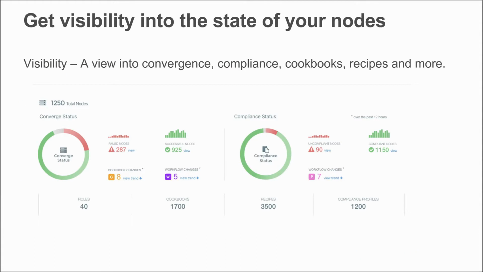Chef is not only about configuration management, but it's an automation suite. And we're going to talk about some of the things that you can get by using Chef Automate. The first thing we'll talk about is Chef Visibility, which is the Chef console you use to get a view into your cookbooks, your recipes, your roles, and most importantly, your nodes. And what is defined in a specific recipe or cookbook reflects the state of the node, which is the actual case. And what Chef calls a convergence status, right?